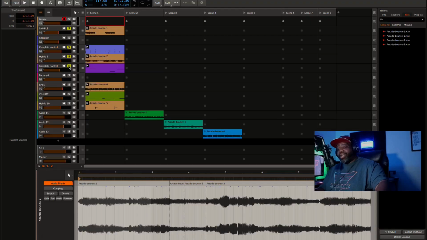Now, a lot of people don't know this. This is a trick that I have been using for a long time, and it has almost never failed me, and that is vocal samples. Vocal samples is almost like a cheat code, man. It's almost like cheating in a sense, but you just gotta do what you gotta do to make it sound good, right?